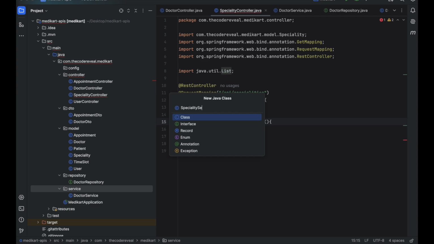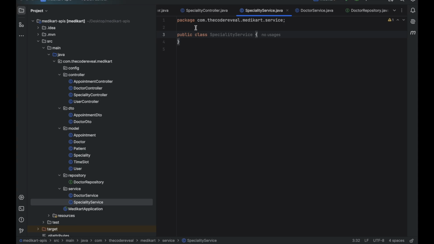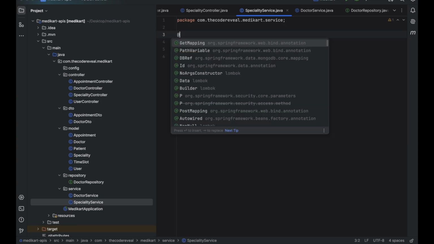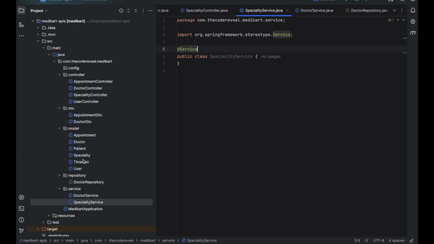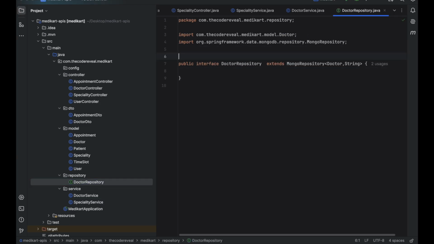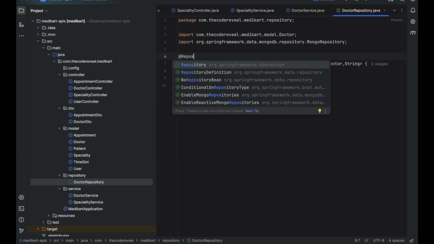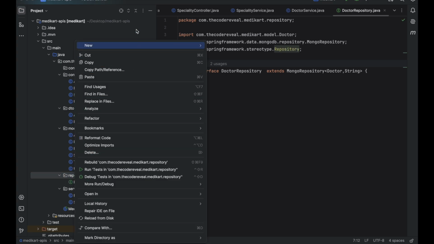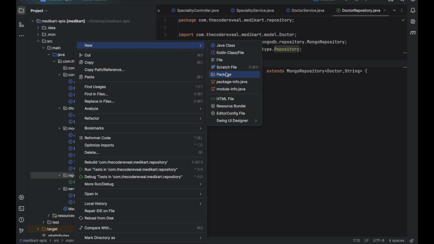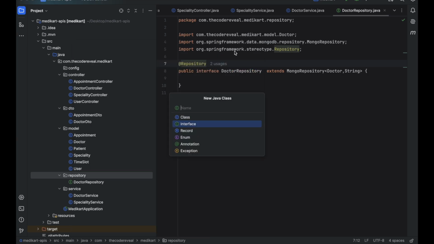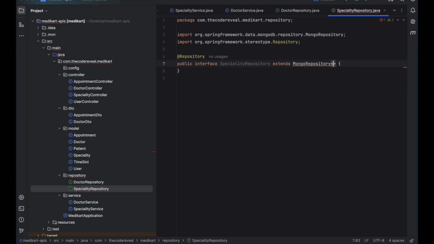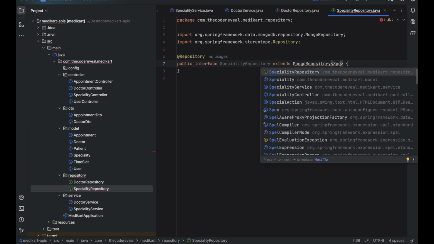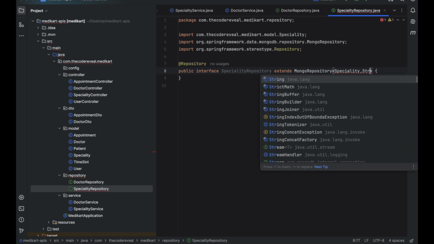Specialty service, add @Service, and in repository let's give this as repository. Specialty and string.